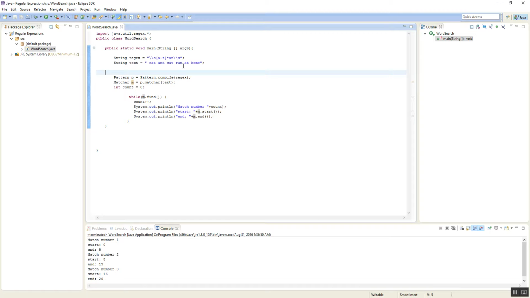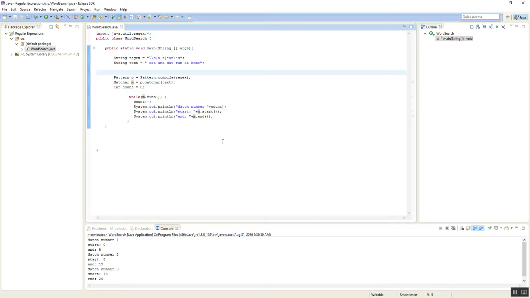That's 16. And let's check 16, 17, 18, 19. So the blank space after at, that index is 19, and what the end method should return is one more than that, which is 20. As you can see, this works perfectly, and it detected the starting and ending indexes for each occurrence of a word that rhymes with at, which is the regular expression pattern.